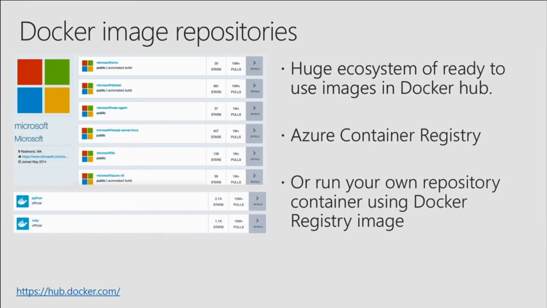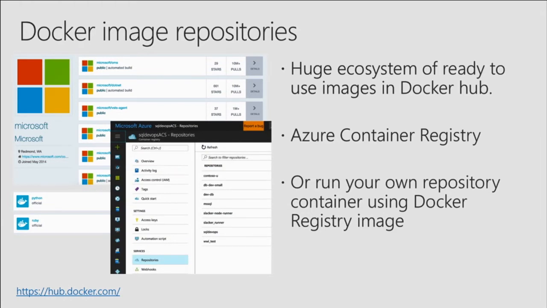Okay. So I just mentioned pushing or publishing to a Docker registry or Docker repository, right? There is a huge ecosystem of ready-to-use images in Docker Hub. Docker Hub is a public repository where official companies like Microsoft, Ubuntu, Red Hat publish their official images so that people can download and use them publicly. Okay, and then a person like me, individually, I can have my own account and publish things publicly, or I can have my private repository folder there and publish my stuff there if I don't want to share. So a repository is like GitHub. It's a very similar concept, right? Just that the images are published so that people can access, download and use them as their baseline image.